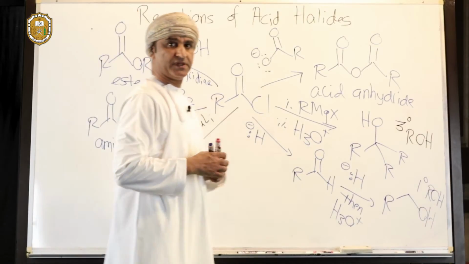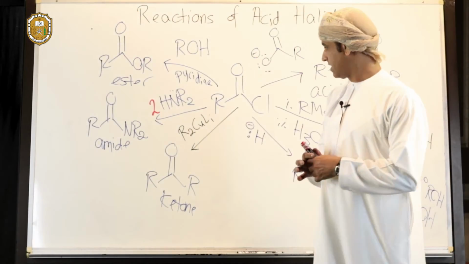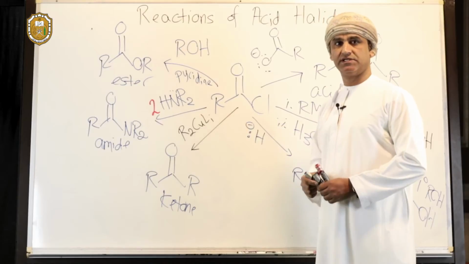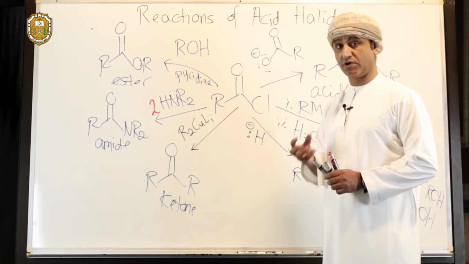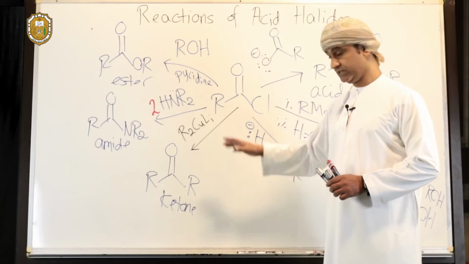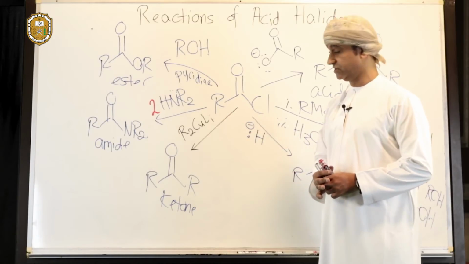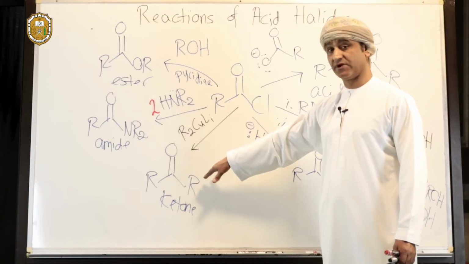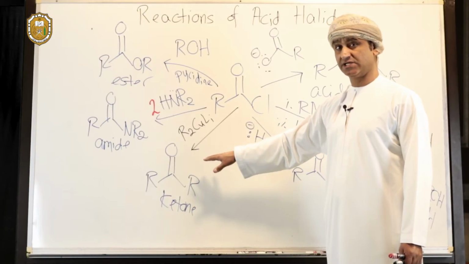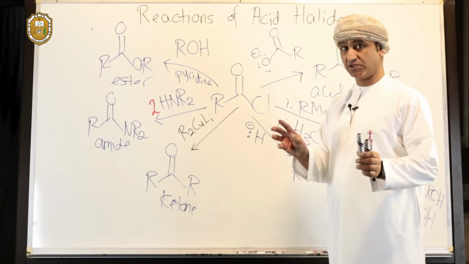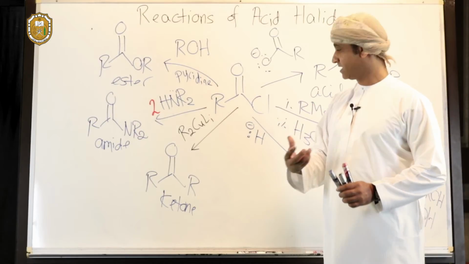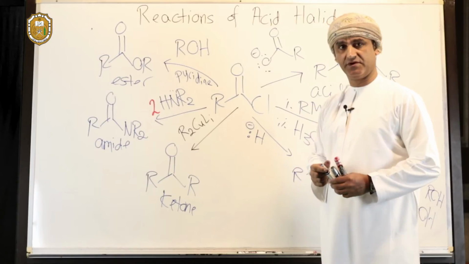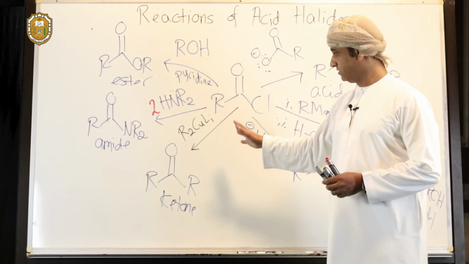So a ketone can be made from acid chlorides. That's if the acid chloride is treated with a cuprate, being a mild nucleophile or a mild organometallic. So this should be a very useful transformation. And of course, if you note, the number of carbons in this ketone should actually be more. That increase in the number of carbons, those extra carbons, should come from the cuprate. So that's another useful reaction.